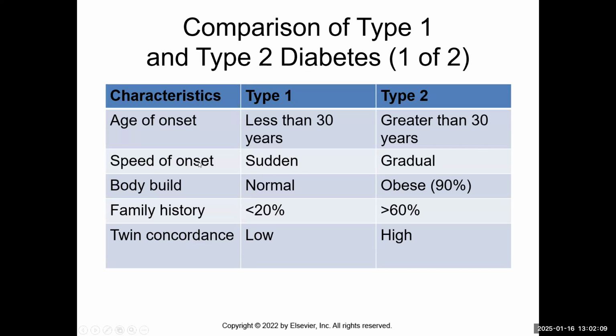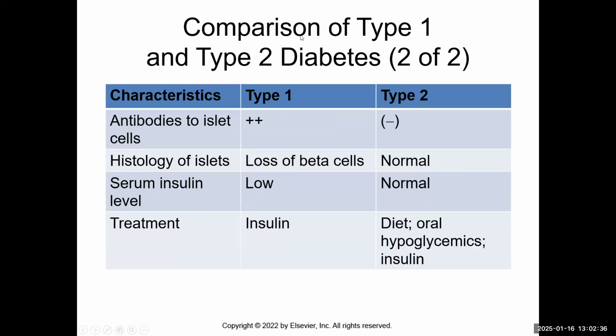With a type 1, it's usually sudden, like all of a sudden your glucose drops. You usually find this in people under 30 years old. We had a young girl at our school. She was in pre-K when they discovered she was a type 1 diabetic, and it was because her glucose was bottoming out at school. Patients that are type 2 are usually obese. There's more family history of it. Twin concordance is higher, less so with type 1 family history.